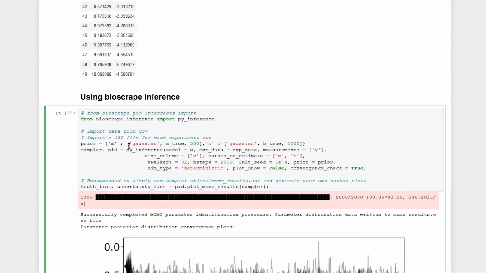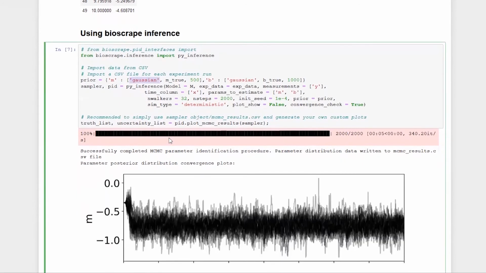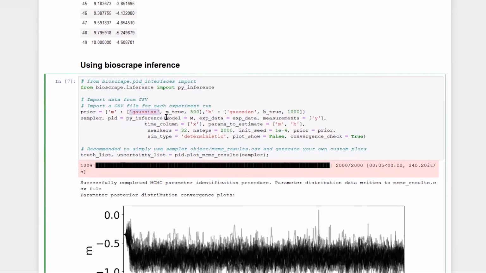So for M, the first entry always needs to specify what kind of prior it is. So here we see that we are trying to say that this is a Gaussian prior. And then the second and third parameters are according to the Gaussian prior. Because I chose the Gaussian prior, I need to specify the mean and the standard deviation for the Gaussian distribution for this parameter.